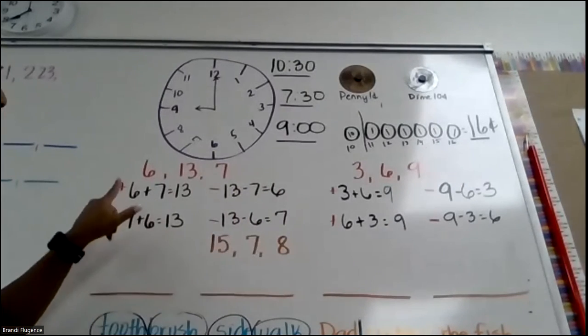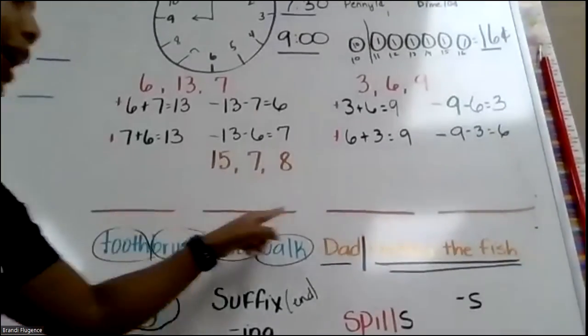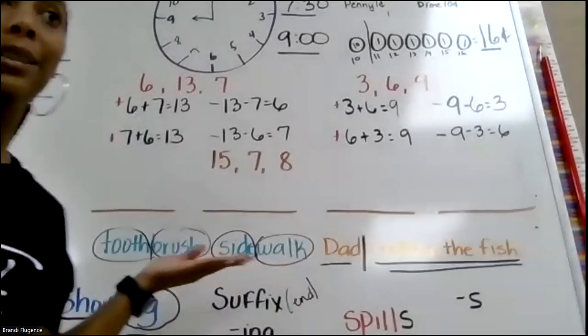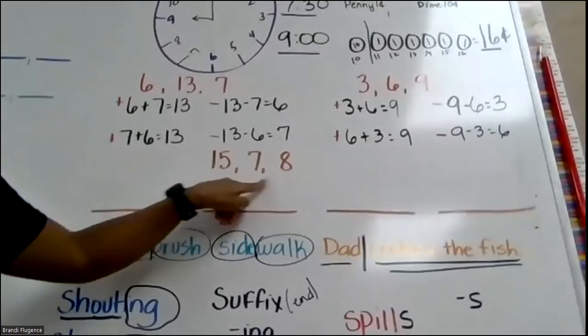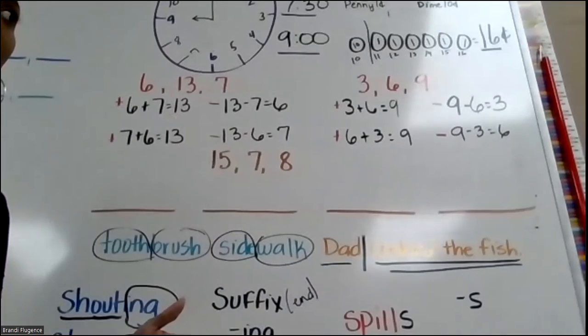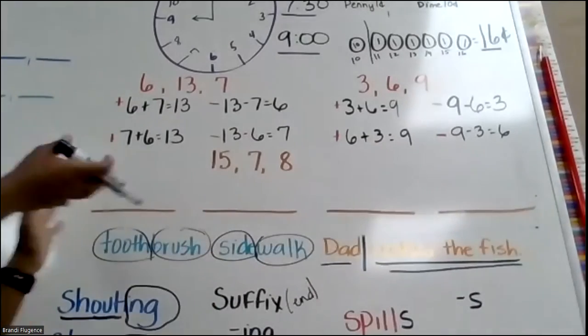Good. All right. So, it will not have like the addition of this and subtraction. In your book, it'll have 4 lines, but it's the same exact process. You do 2 addition, 2 subtraction, but in your book, it'll just have 3 numbers. It'll ask you to make a fact family, and you do 2 addition, 2 subtraction, okay? So that's how it will look in your book.